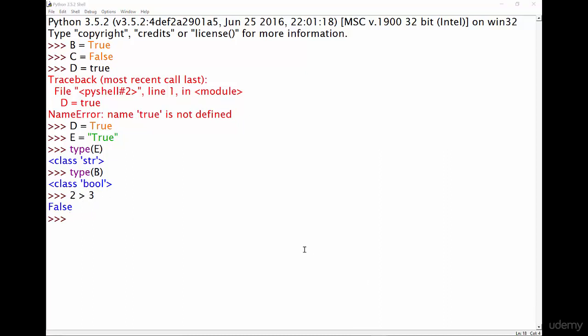So let's see if we can get the value True. Well, for this, we'd need a comparison that was actually true, right? So for that, I could do 2 less than 3, because 2 is less than 3, therefore that's True. Okay, so if I just check the type of 2 less than 3, we see it comes back with a Boolean, because Python is going to evaluate this expression and it's going to give back a Boolean value. So you can see by doing these comparisons, this is actually how we create Booleans normally, rather than just typing them out like we did at the beginning of the video.